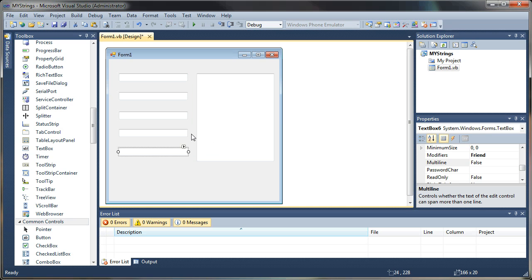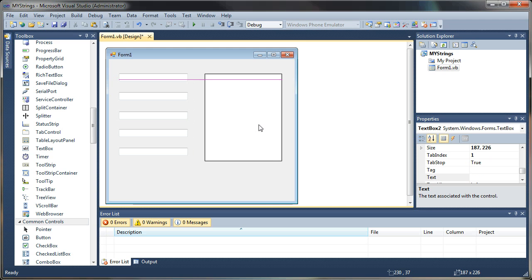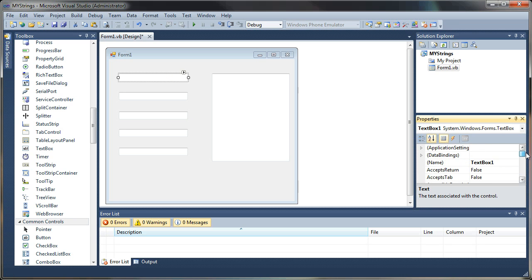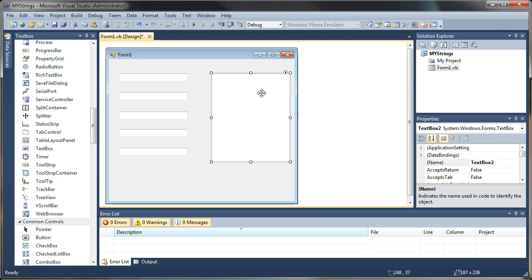And we're going to be doing something a little different with each one. I'm going to make my form just a little wider here because I'm going to want some space on the side. Starting with the first one, what we'll be doing is typing in a plain string and then copying that string to this output box. So I'm going to call this one, having this selected, we'll go to our properties and name it txt plain. And then let's go ahead and jump over to our output box and name that txt output.